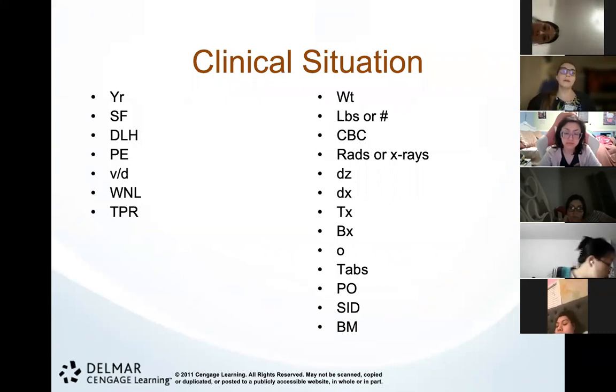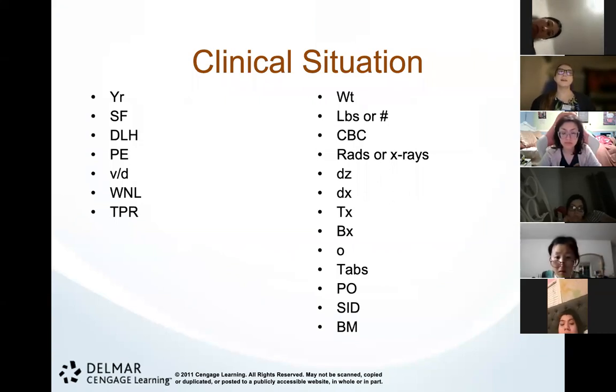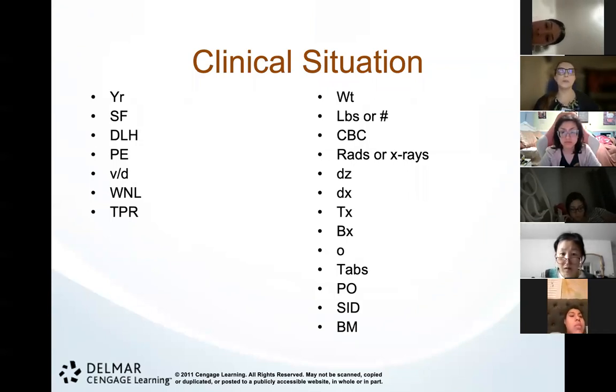All right, what about WT? Yeah, our patient's weight, good job. And we know LBS or the pound sign means our patient's weight in pounds, absolutely. What about CBC? This is talking about some laboratory work. So when we're performing lab work on our patients, a CBC is a common panel that we're going to do for our patients.